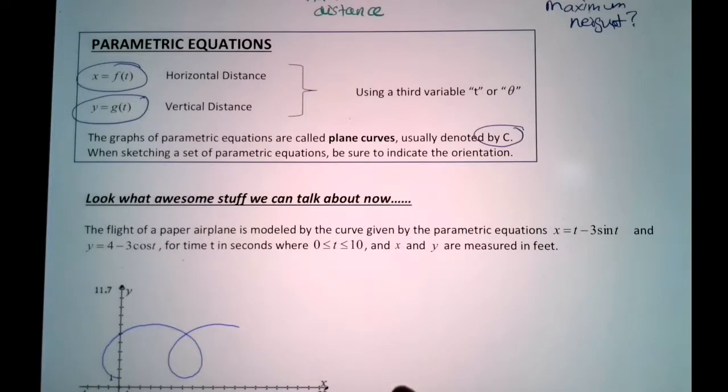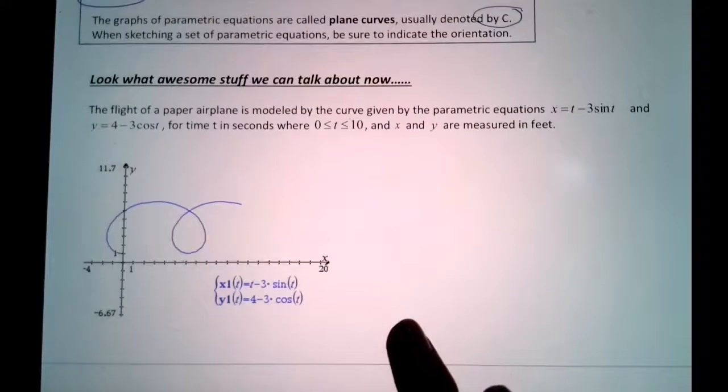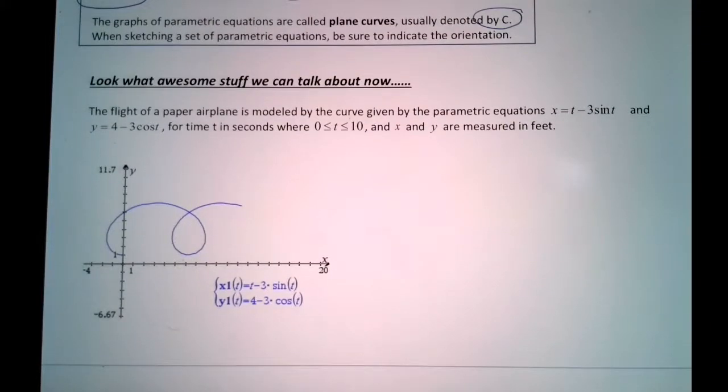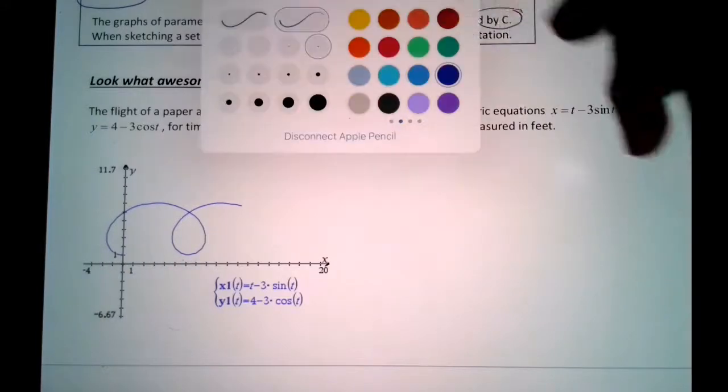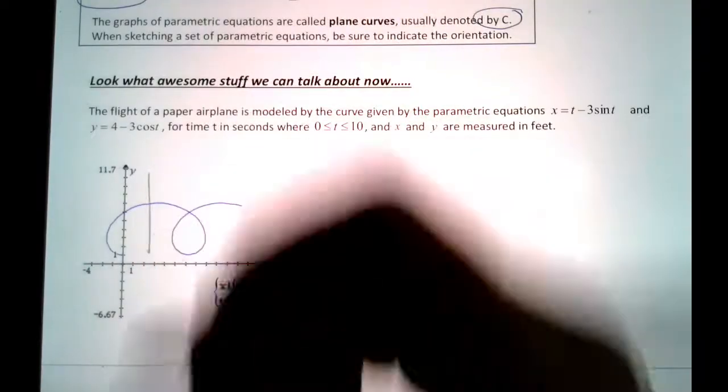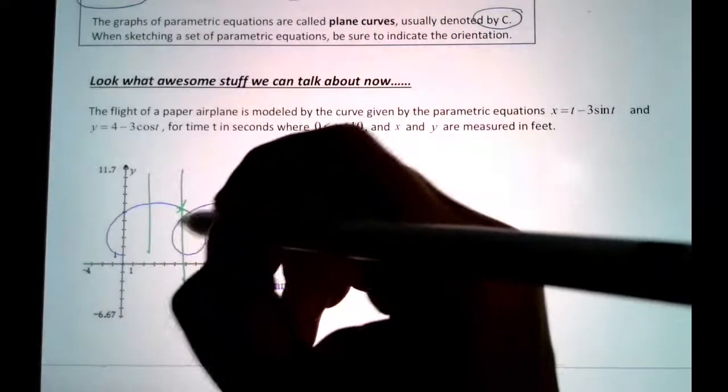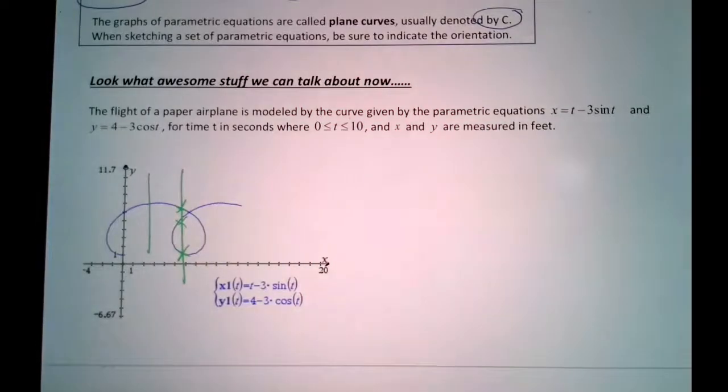And if you see down here, this is a quirky situation. If I look at this graph, it completely fails the vertical line test to say, hey, is this a function? Well, here it passes, right? But here, oh dear, I've got that vertical line crossing in 3 locations. This is not a function. This is not y as a function of x. You get a lot of different images that will take shape here. This is a lovely graph. And so here is the set of parametric equations that creates that graph.